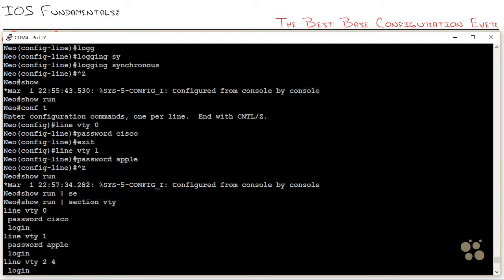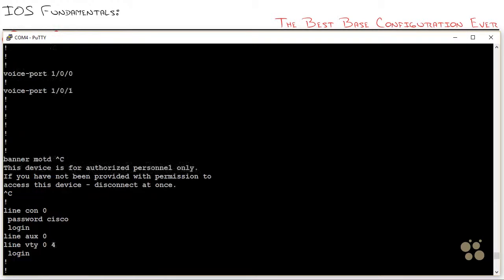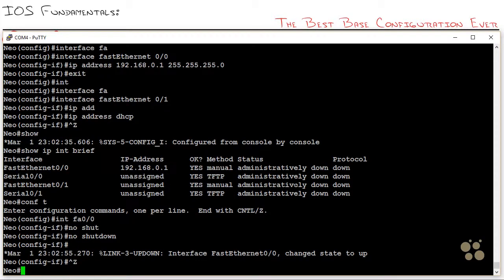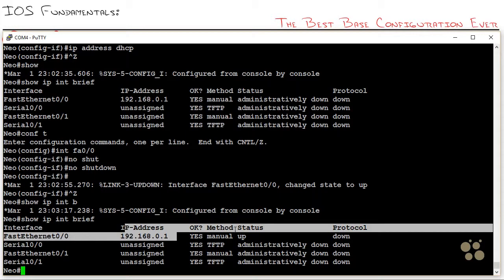Every interface, let me scroll up here when I did the show run. Every interface out of the box on Cisco devices is shut down. That keeps them from having network activity before you've configured them. So on a router, now on a switch, that's different. A switch, all the interfaces are up by default, but on a router, they're all shut down. So I went in there and I said, okay, I'm going to change the state to up. I'll hit Control-Z, show IP interface brief. I now see I've got the IP address.